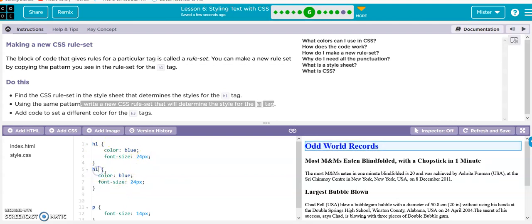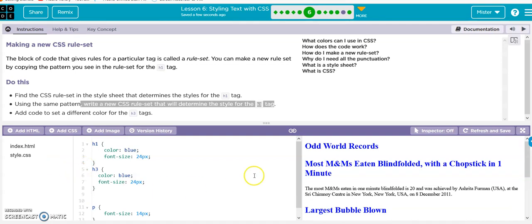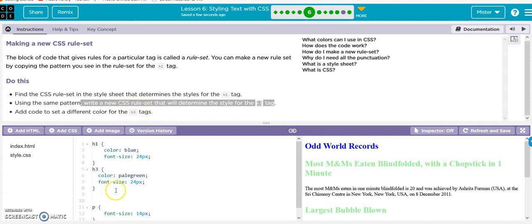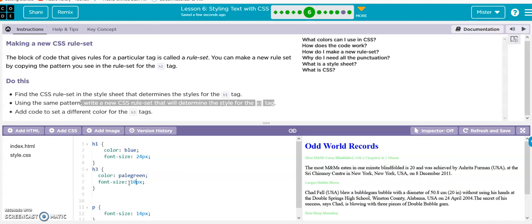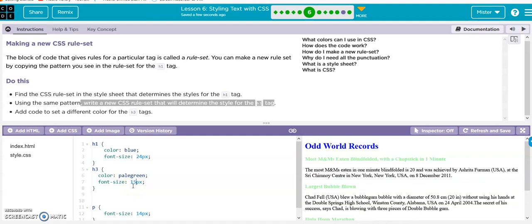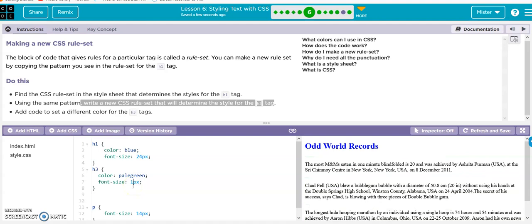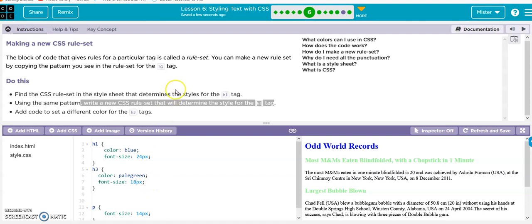So now I'm going to change this one to H3, which should be around here somewhere. H3, okay, that's right there. And now I'm going to change the color to, I don't know, green. Okay, and then I can even change the size of the font if I wanted to. It's 24 right now, I'll make it 10. Actually, make it 15. No, let's make it 18 to make it look nice. There we go. Cool, that's that one.